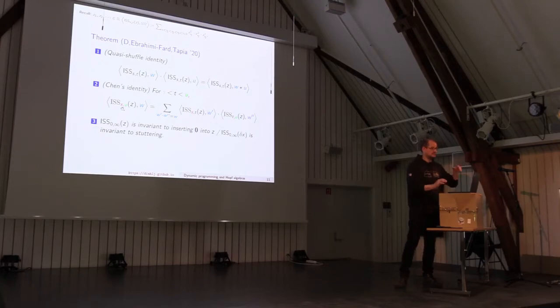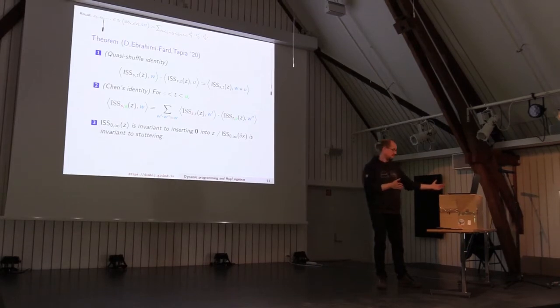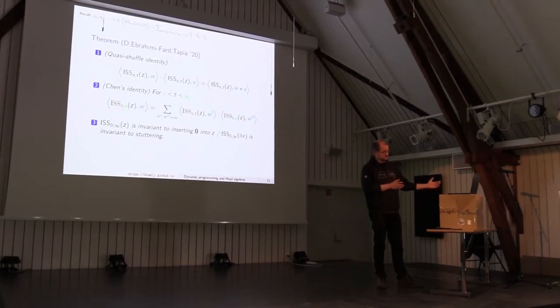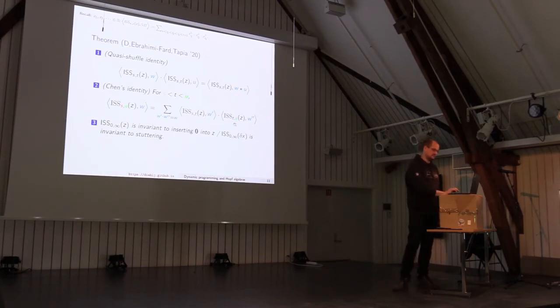If I want to calculate the iterated sum from time s up to time u, I can take a pit stop in the middle at t. So I first calculate everything I need to know from s to t, then everything I need to know from t to u, and then I can combine this to get the whole interval. Let me explain what's going on here.